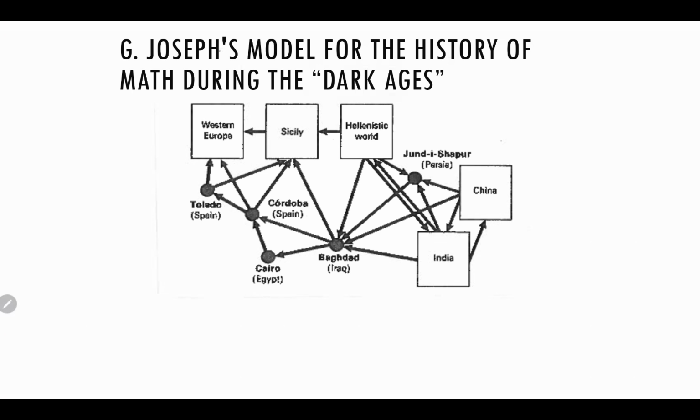It doesn't include Spain. You'll notice that there is a couple places for Spain, Toledo and Cordoba. There does include Cairo down here, and it shows Egypt, or it shows Baghdad. Cairo, so again, Alexandria is gone. Cairo is the next central hub there. So it's kind of like prior to this period, we would have Alexandria here. And a lot of stuff from this, which is in Egypt, would go here, right? But it didn't go elsewhere. Some of it went to Greece. In the beginning, a lot of it went to Greece, but later on, just a little bit. So Alexandria would go to Baghdad.